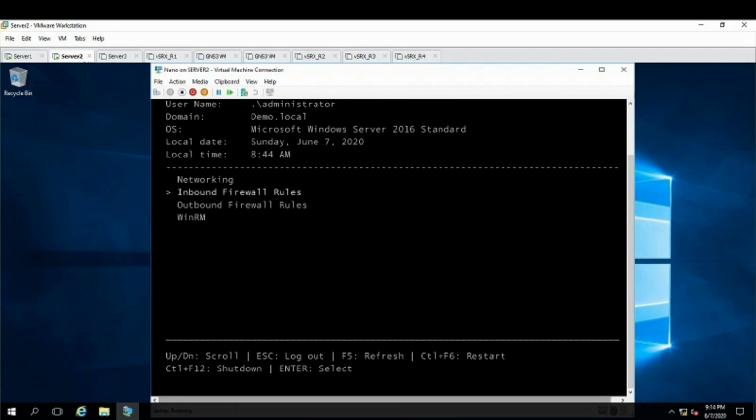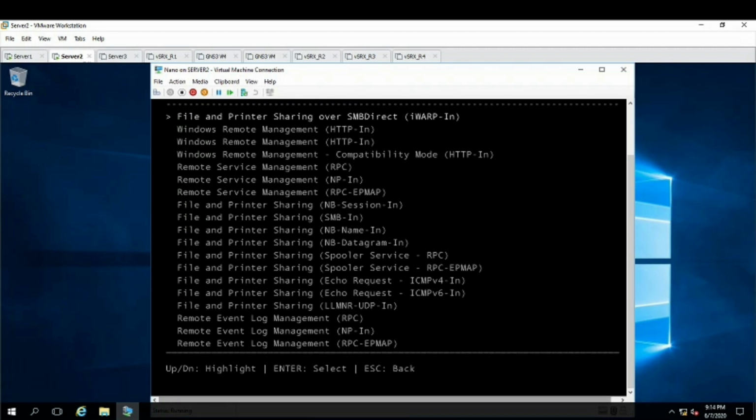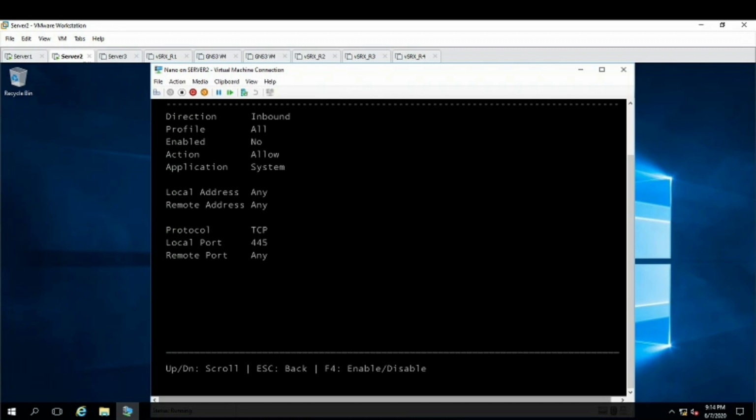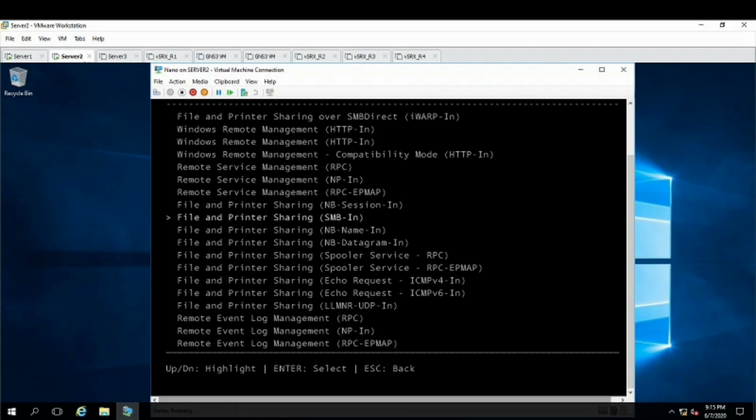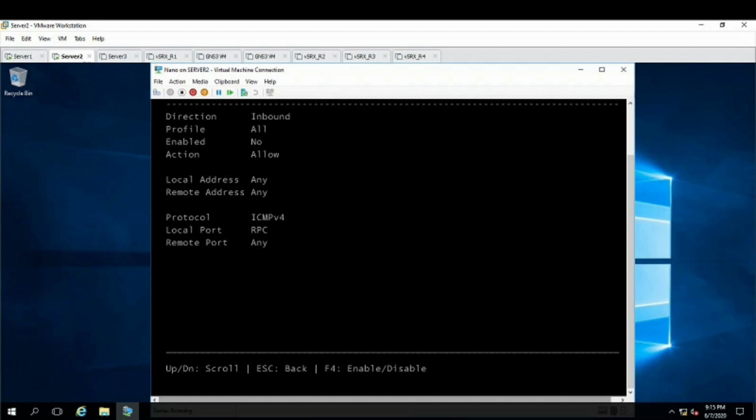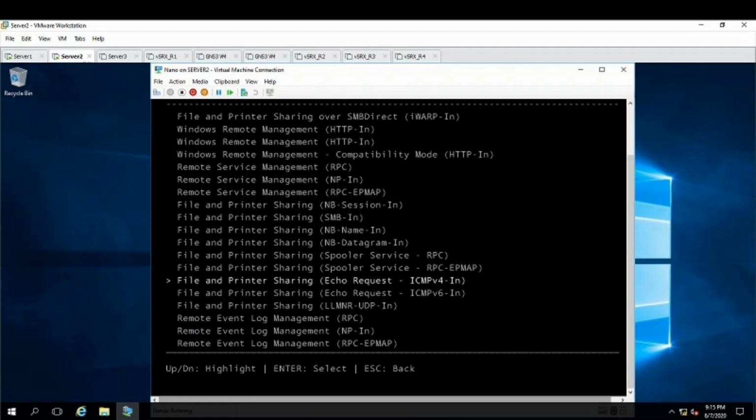In order to ping this Nano-Server machine, we need to enable two firewall settings. One is SMB, file share. Giving F4 will enable this setting, and escape to go back, and for the ICMPv4 firewall setting, I'm giving F4 to enable, and escape to go back.